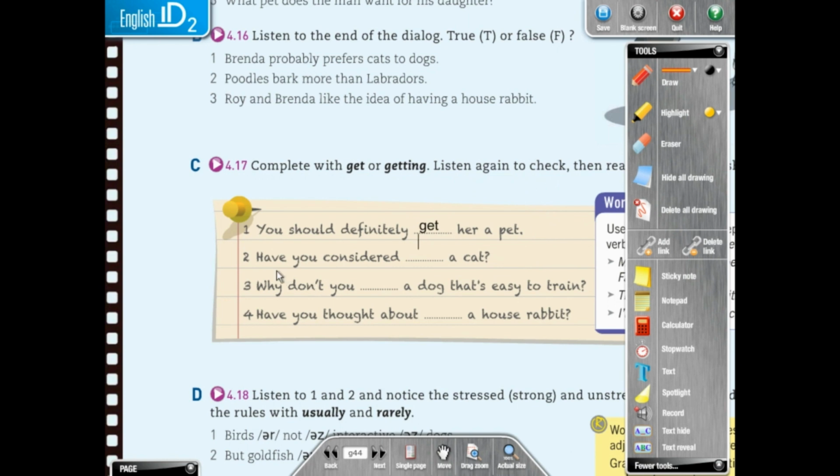Luego tenemos, have you considered getting a cat? Have you considered getting a cat? El 3 y el 4 los dejo a ustedes para que puedan completar. Vamos ahora al siguiente.